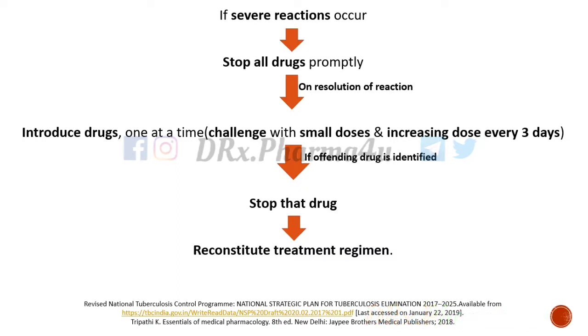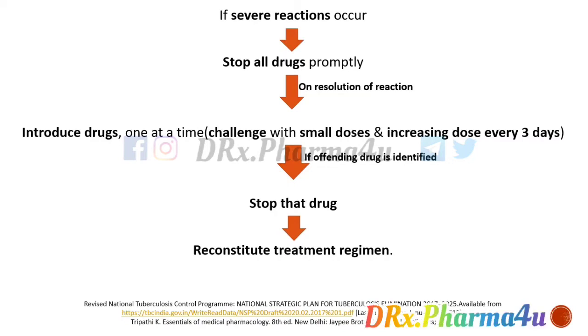If severe reactions occur due to first-line anti-tubercular agents, you should first stop all the drugs completely. So I'm going to talk about the de-challenge and re-challenge concept. De-challenge means if, for example, 4 drugs are used in a patient and the patient developed hepatotoxicity, and you are not sure which drug caused it, you will stop all 4 medications and wait for the hepatotoxicity to resolve on its own. Once it resolves, we will start one drug at a time. Whenever we start one drug at a time, if the hepatotoxicity comes back, we will easily be able to understand which medicine was responsible. So that is called de-challenge and re-challenge.